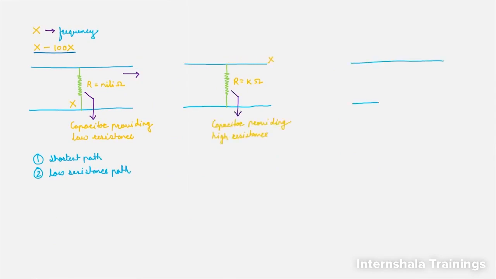So always remember, whenever you have to remove a noise from the signal or power line, you have to check what the frequency is, and considering the frequency, you have to select the capacitor that provides a low resistance path to those frequencies. After that, I told you whenever we deal with the capacitor, we don't use the word resistance. Instead, we use the keyword capacitive reactance.